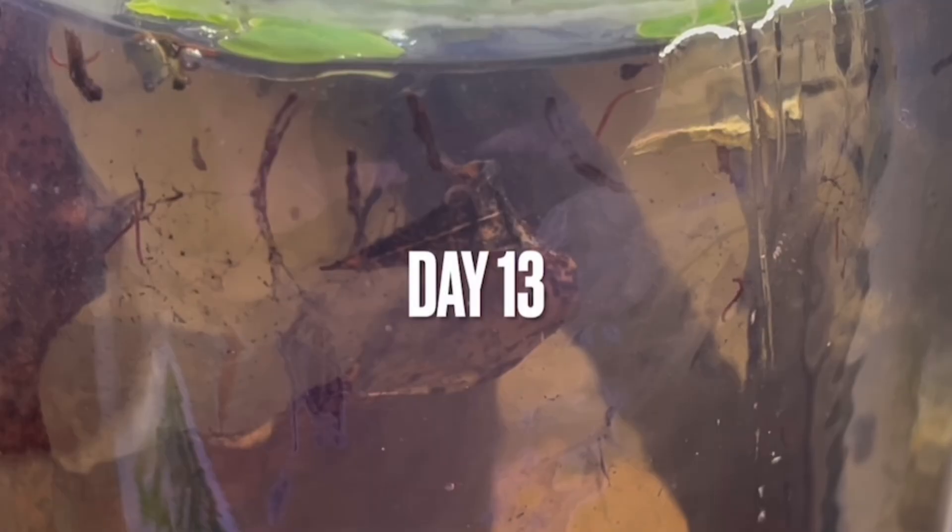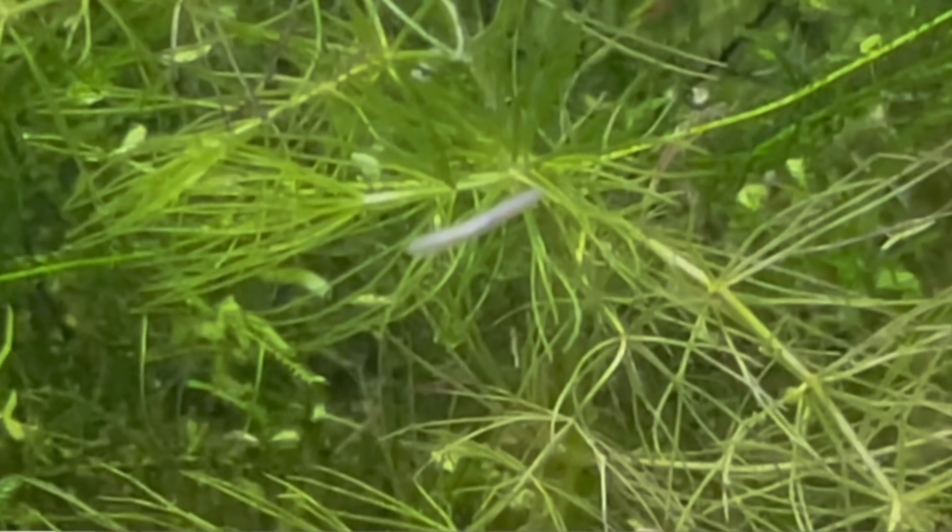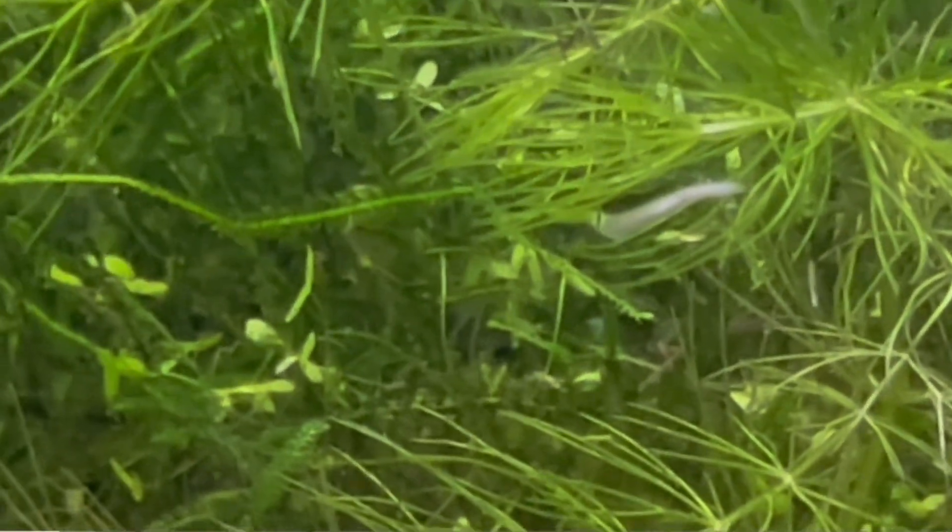Yes, you can pull out dragonfly nymphs and similar things, but what about planaria worms? That's what really got me. I found them in my jars and pulled them out, but I still got infested with planaria worms in just about every single aquarium I put that food web into, because they can lay eggs on leaf litter within those jars. People will say planaria worms aren't all bad — they're scavengers — and that's true, but tell that to my blue dream shrimp population that was decimated by them.